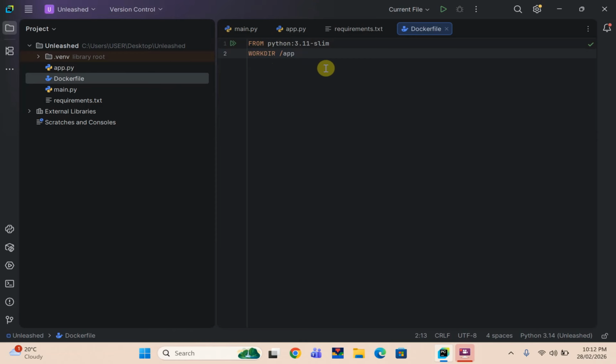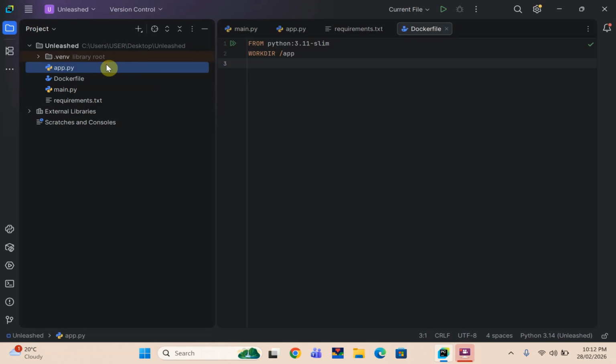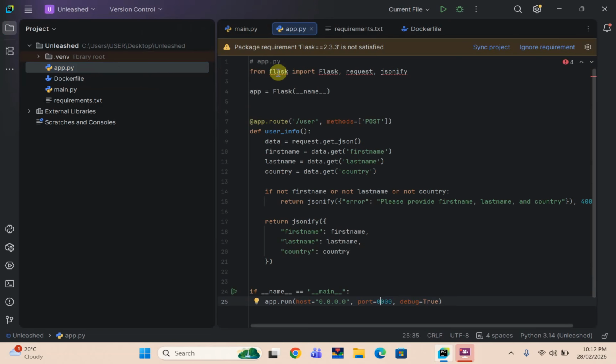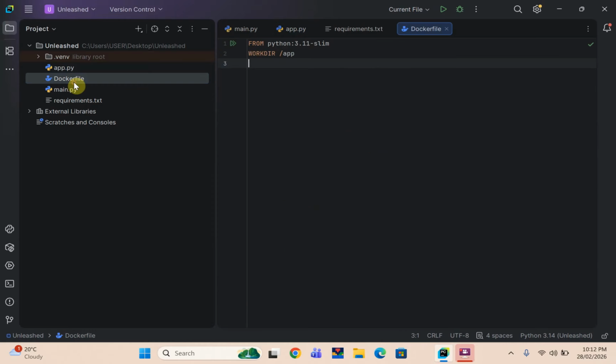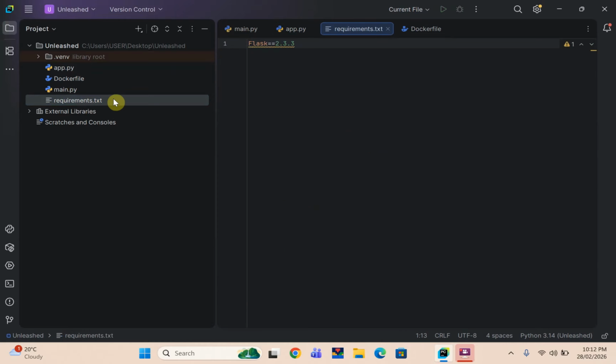So now we are going to copy requirements from here. In order for this to run with its packages, you see the package requirement Flask is not satisfied. So here you need to copy this.